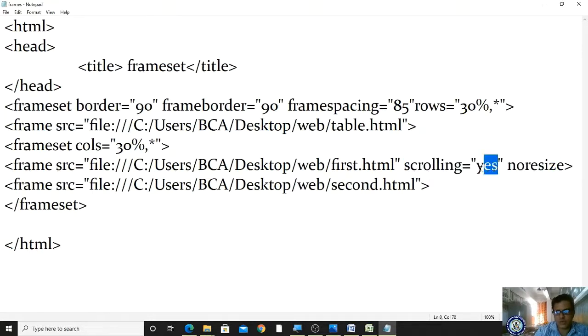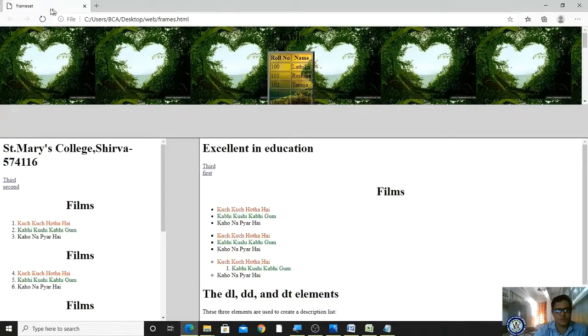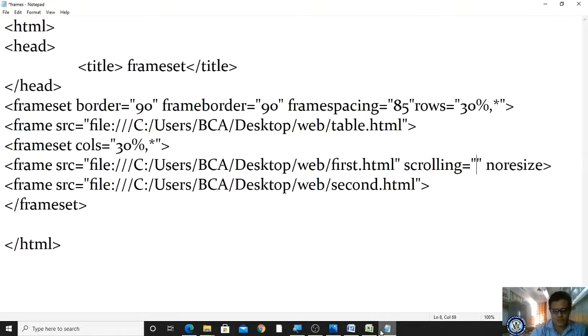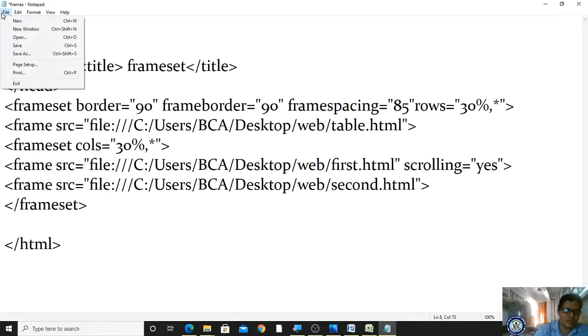If I mention it as no, then what happens? You are unable to resize and unable to use the scroll options. Got it? Here no scroll option is there. Now you have to mention yes and remove this noresize attribute and its value, and set the scrolling option to yes.